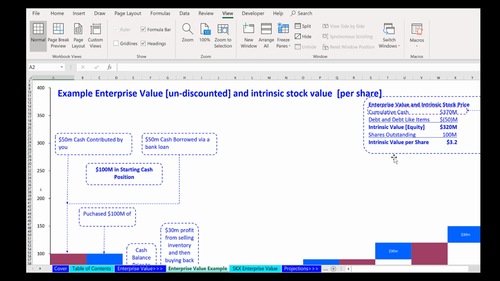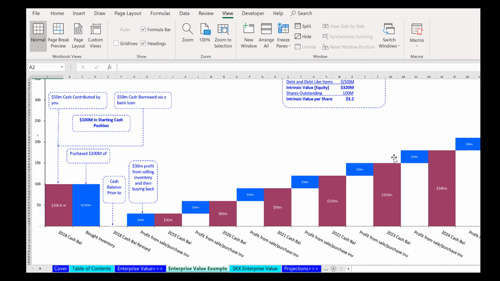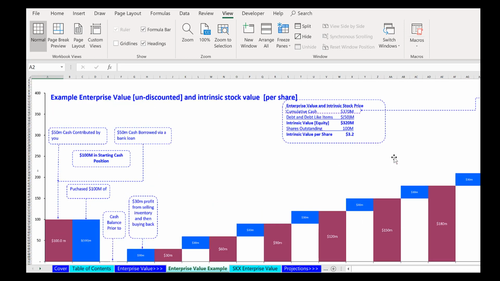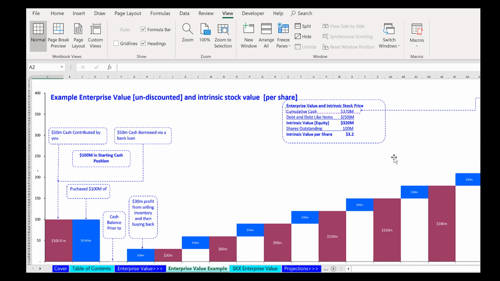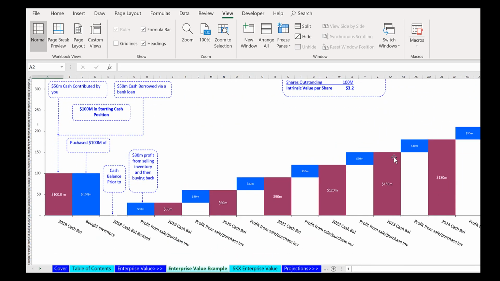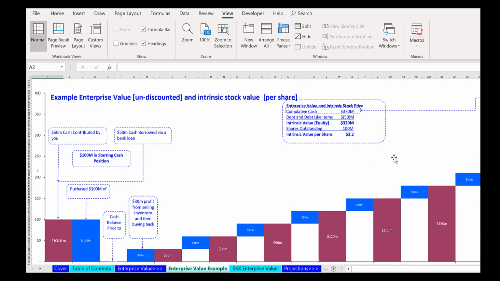So the fundamental analysis will give you that overview and some sense as to where it is now. So this is a good example. Once you get the file, you can play around with the underlying assumptions used here, but it's a simplified view of how to calculate the intrinsic value per share of a stock.